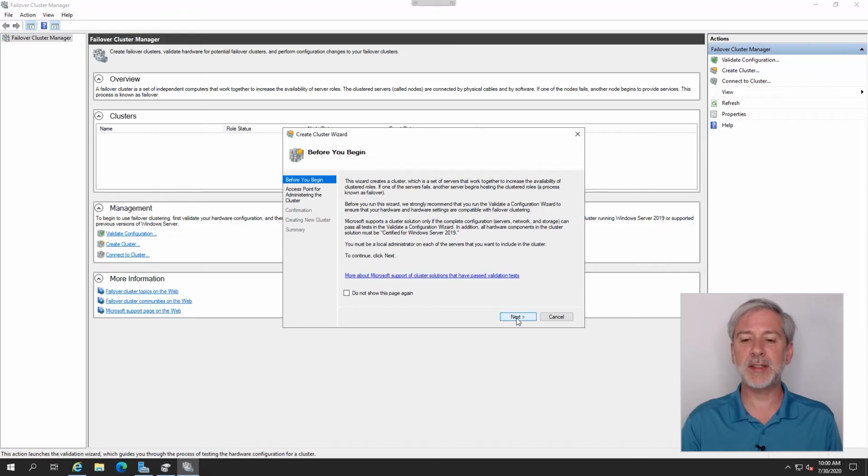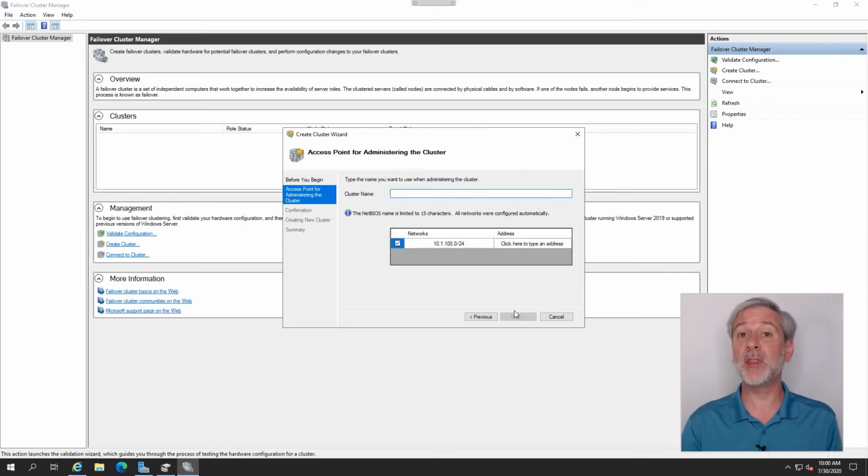Okay, so I'm going to click Next here, and now you can see that it's asking me for the name of the cluster. I'll call this my cluster. It's asking me to assign an IP address to the cluster. It really doesn't matter which IP address I use, as long as it's something that's not being used already on the network. I'll do address number 150. Whoops, let me try that again. I'll go on to the next step.